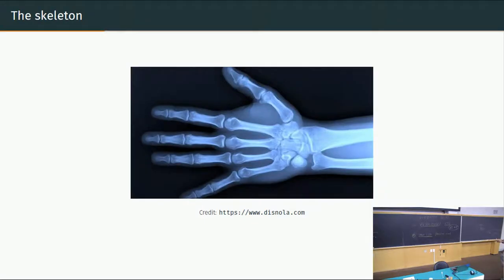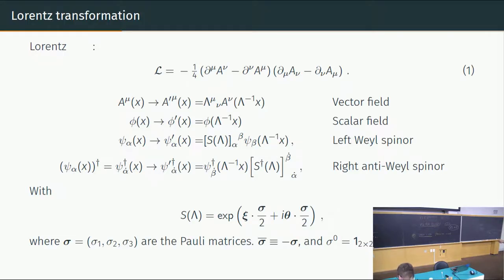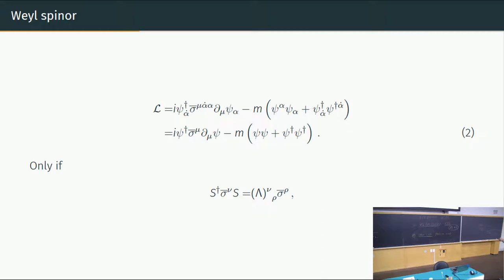The missing ingredient is the skeleton itself, the dark matter, and we don't know anything about it, but we have a lot of possibilities. I want to stress here the possibility that dark matter can be a Dirac fermion. Before I start with the specific realization, I will stress my notation, which will be based on the spinor notation in components. The scalar will always be a complex scalar charged under some abelian symmetry. The Lagrangian for one chiral fermion with 2 degrees of freedom is written in this simplified way.